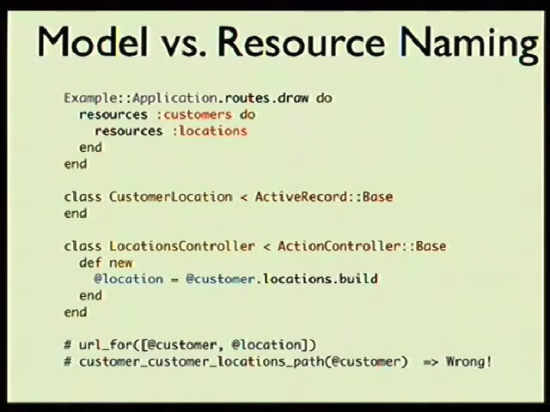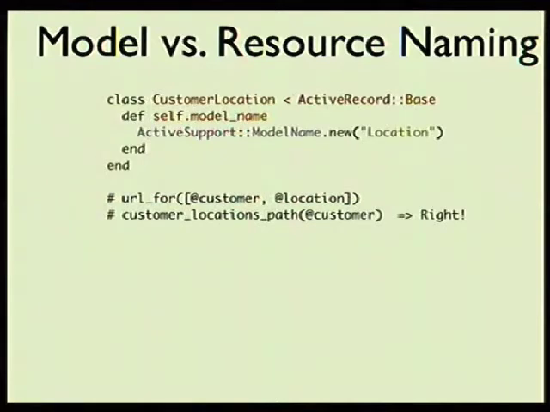It's not consistent with the rest of the forms. It's not consistent with what I like to do. I like to use the polymorphic path solution. And I found an interesting way to get around this problem, and it involves overriding the model name. So when Rails will try to determine that path for you, it actually doesn't consult the class name directly. It consults this model name, which defaults to the class name. And you can override that to make it work really nicely with your resources if there's a discrepancy.